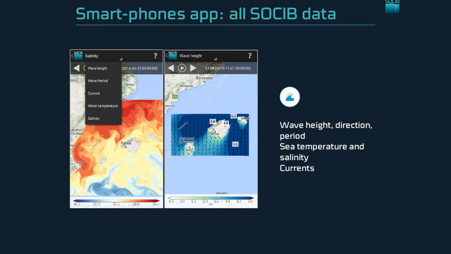Here you can see the numerical model output on the left. It's a hydrodynamic model, ROMS, and on the right, the animation shows the wave height. I think it's the 27th or 28th of November, so last week, when you had quite high waves in the Balearic Islands. This numerical model allows us to get really high-resolution products that we want to share with the public, and they don't have to download the data. They can just turn on their smartphone and see the data.